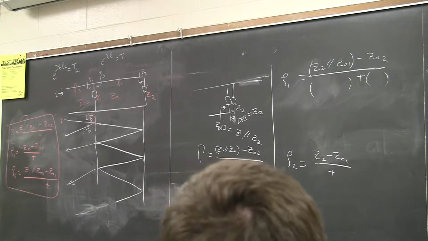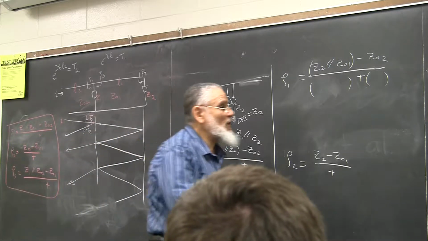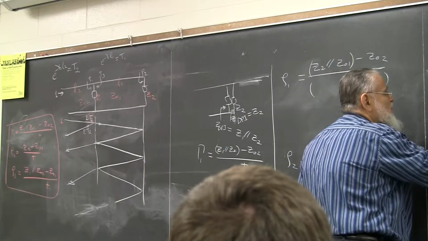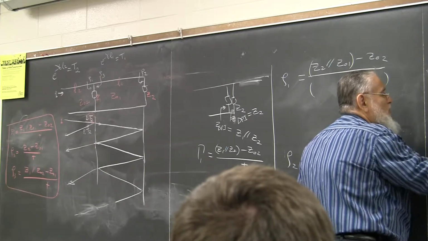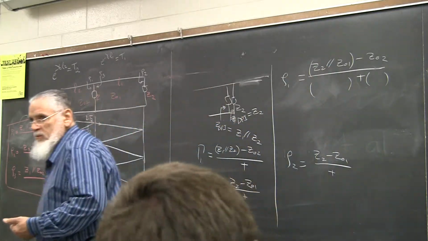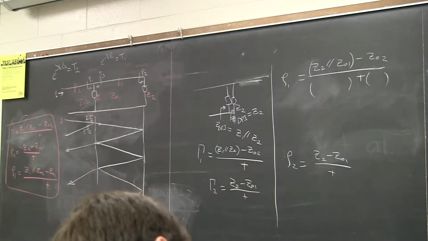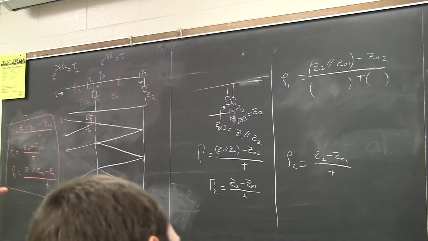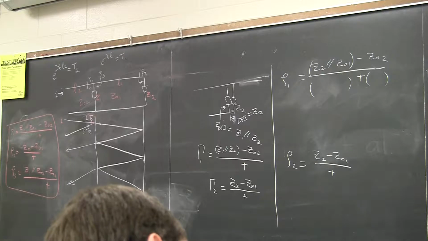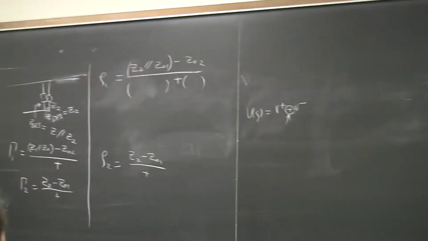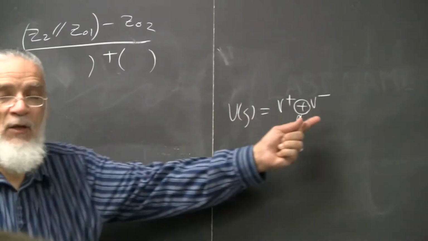It's all because of the convention we used. When we wrote the general expression, we wrote V of z is V plus plus V minus. We assumed that, right? We said, let's superimpose them. You could have added any coefficients with any polarity you want, and let the boundary condition determine if they are positive or negative. We decided that for superposition, naturally we add a plus. So we started with that, and based on that we continue.